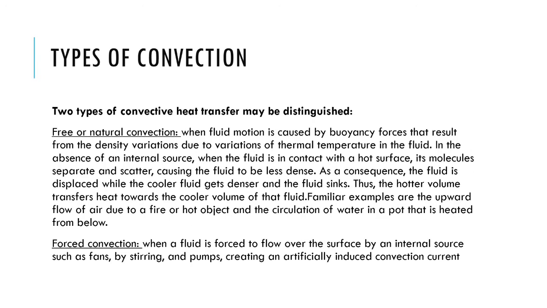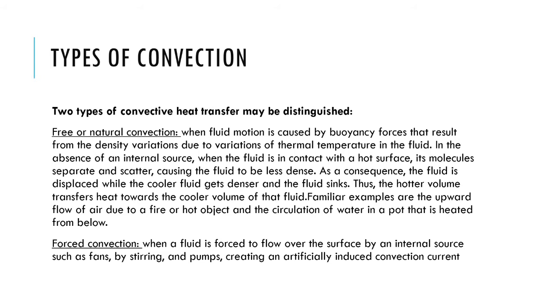Moving on, we have types of convection. Two types of convective heat transfer may be distinguished. Free or natural convection: when fluid motion is caused by buoyancy forces that result from density variations due to variations of thermal temperature in the fluid. In the absence of an internal source, when fluid is in contact with a hot surface, its molecules separate and scatter, causing the fluid to be less dense. As a consequence, the fluid is displaced while the cooler fluid gets denser and sinks. Thus, the hotter volume transfers heat towards the cooler volume of that fluid.